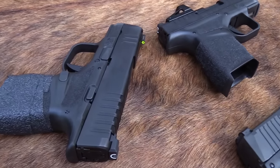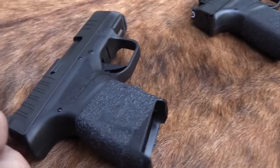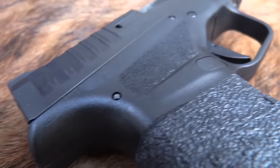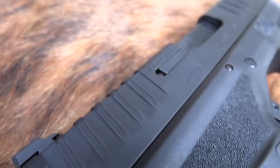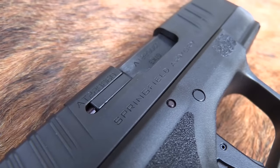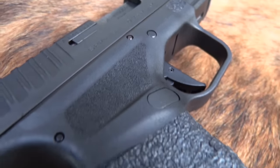So yes, a lot of people are curious about this pistol, and so was I, because it falls into that category of the P365. It's impossible to talk about this pistol without talking about the SIG P365. They're both pretty innovative in a lot of ways, and so we will do that to a degree and let you know what I think.